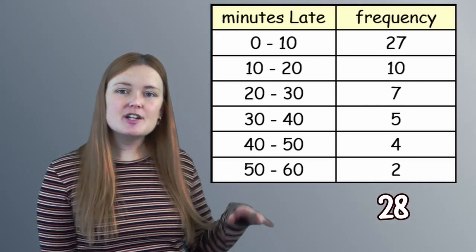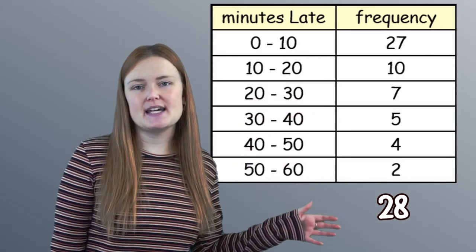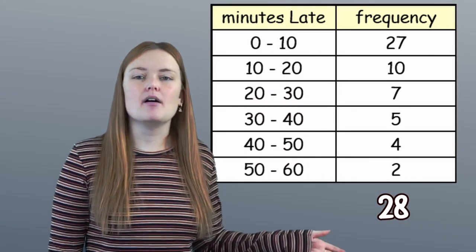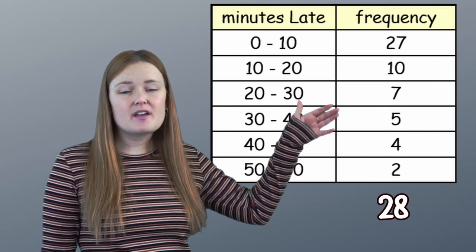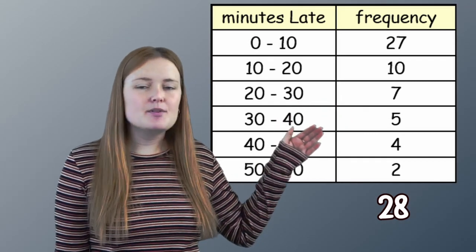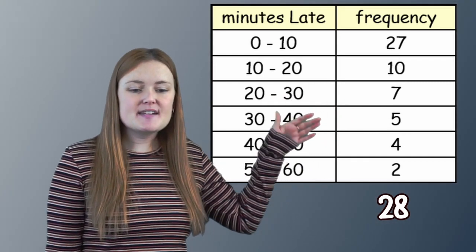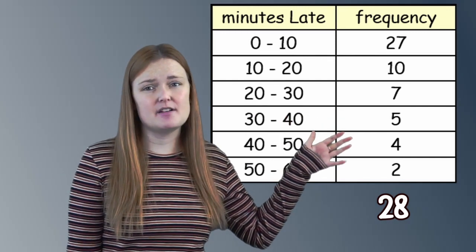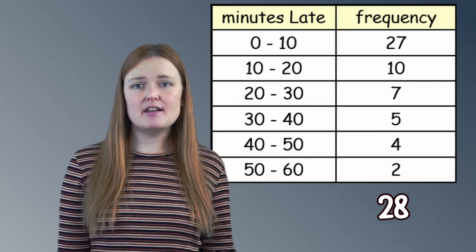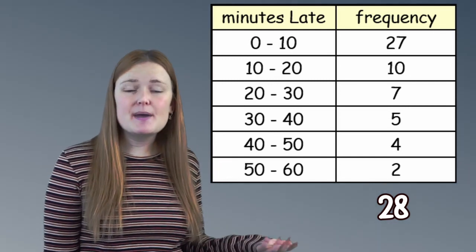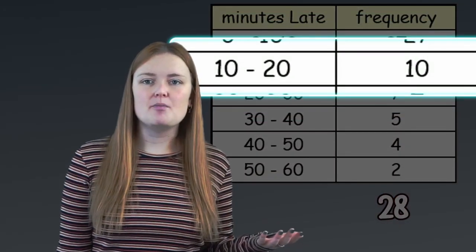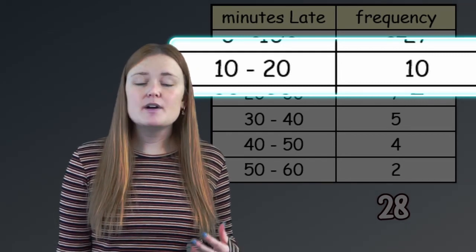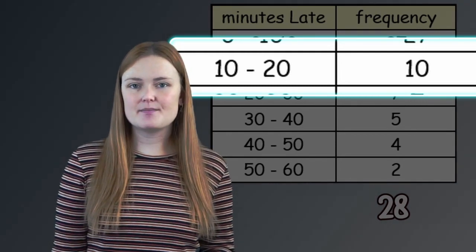So all I'm going to do is take cumulative frequency again. So I'm going to add them up as I go along. So in my first row, there are 27 values. So I'm not quite there yet. But as soon as I add on the next lot of values, add on the 10, that gets me to 37. So I've gone past the 28th value. That means my median appears somewhere in that second row. So for the median class, we're just going to write 10 to 20.